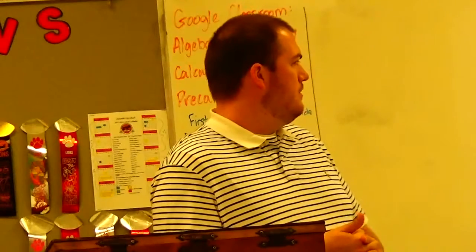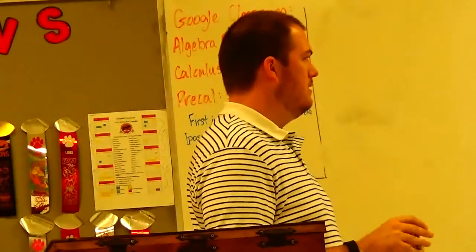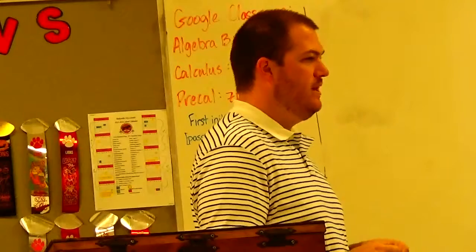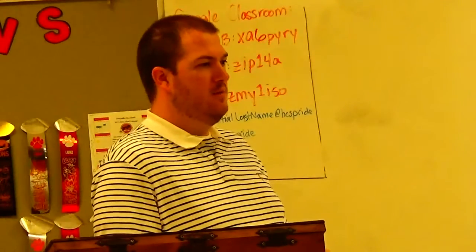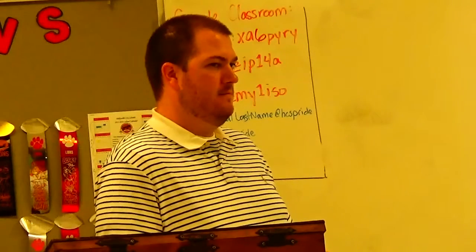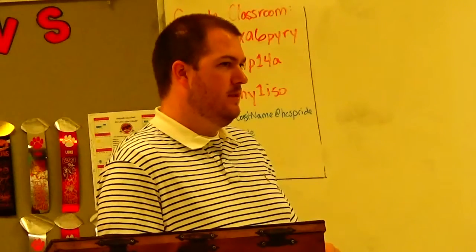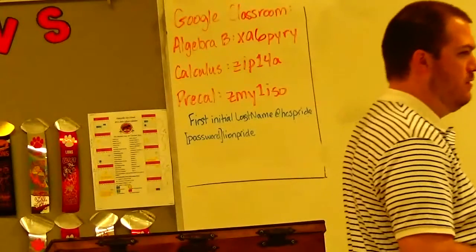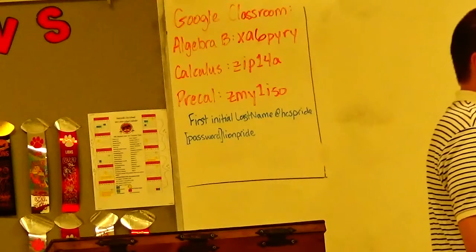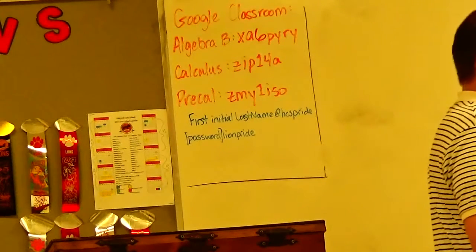A boat leaves the dock and sails directly north for 5 miles, and then it turns and sails 12 miles east. How far away is it from the dock? What would be helpful if we're not very good at just coming up with these problems in our head? What do you think would be helpful? Write down the numbers, but in what way might help us a little more? How about drawing a picture?